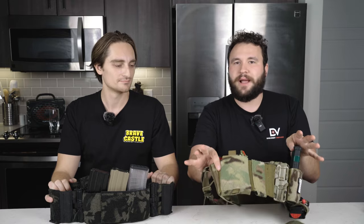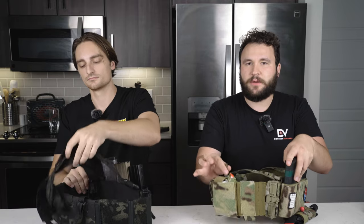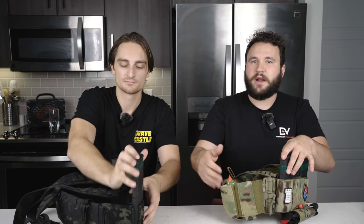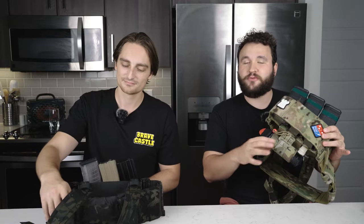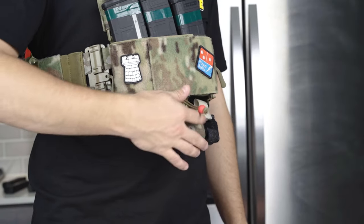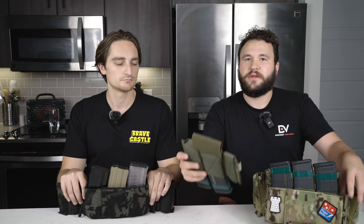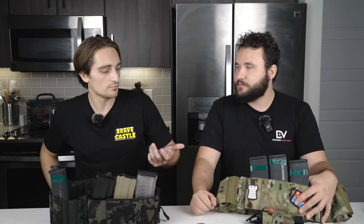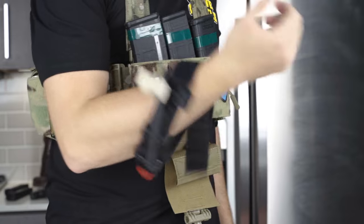For those of us that can't afford to be dropping mags — looking at medical briefly — there is a medical pouch on the back right side of that cummerbund. In here I have a spider pouch for some basic gauze, but Brave Castle does offer an enclosed medical pouch that will Velcro on in that same position. Let's look at the Catbarf — it is a great way to carry an extra tourniquet. It has one-handed opening and dangles a tourniquet right there for you to put your arm through. It beats the heck out of traditional danglers where you'd have to remove your tourniquet, open it, and then put it on. So if one of your arms is injured, or you got shot in the hand, or are having issues with your fingers, you can just rock that arm right through.